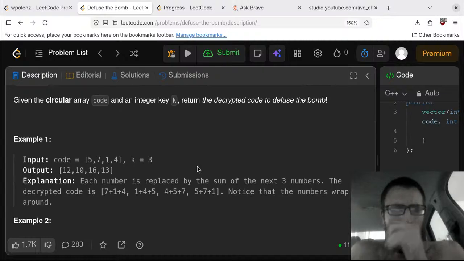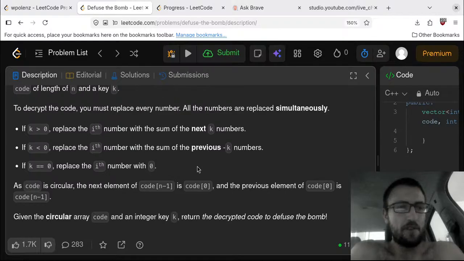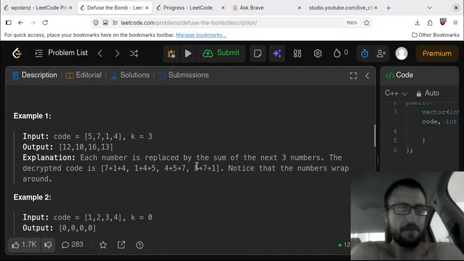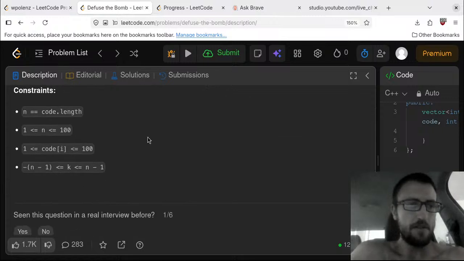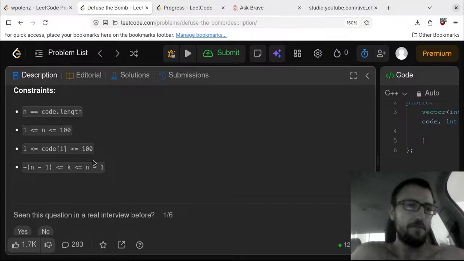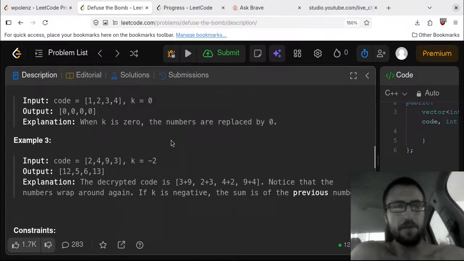Oh boy, see if I can make it this far now. Alright. Ith number with the sum of the next three numbers. So these three numbers added together. Well, that's interesting. I should probably use a prefix sum to do this efficiently. How large can k be? It could be the size of n, but n is kind of small. I think I'll still use a prefix array anyway.